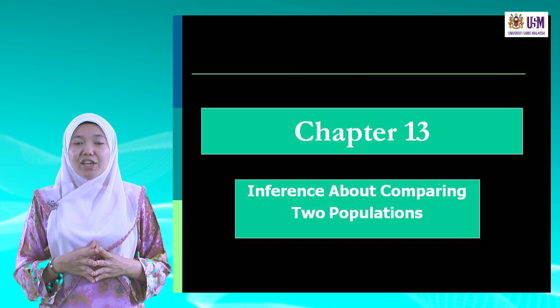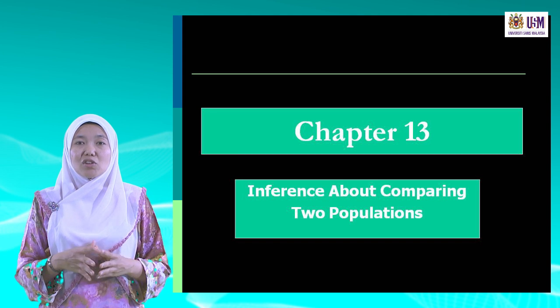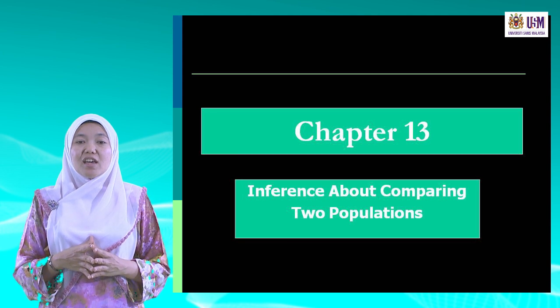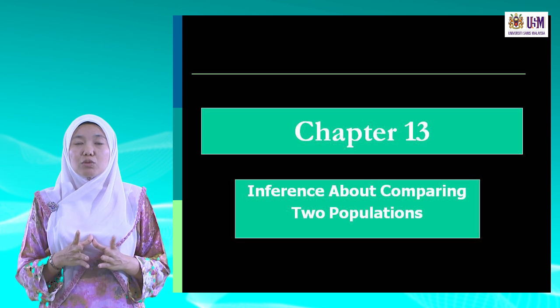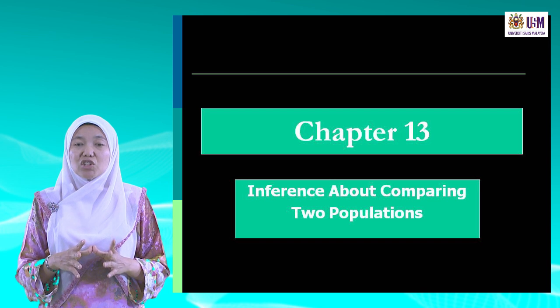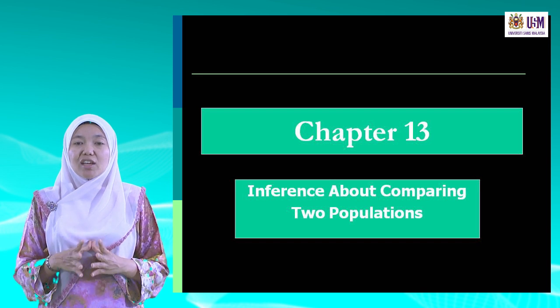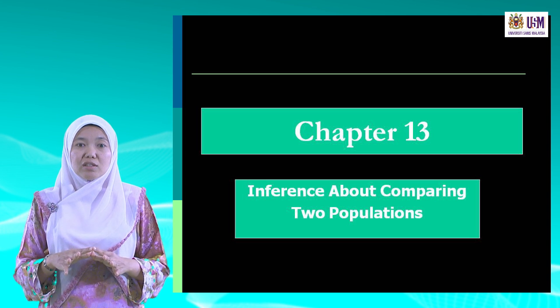Basically, we have done a recap of the 4 or 5 steps of hypothesis testing. So remember, you need to state your null hypothesis and your alternative hypothesis in step 1. And then you need to determine your critical values in step 2. And step 3 is where you calculate your test statistic. Step 4, you make a decision whether to reject or not reject H0. And then step 5, you make your conclusion based on your decisions.